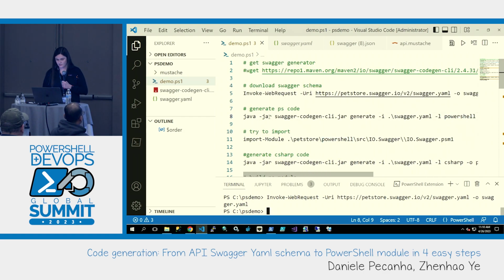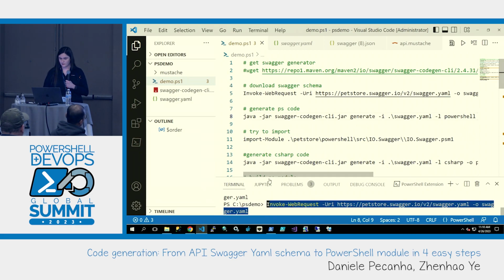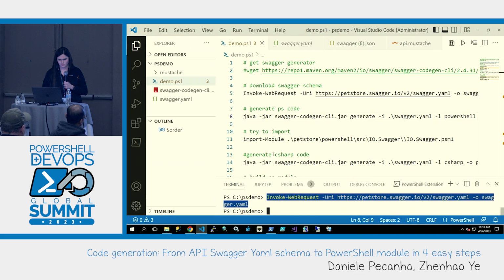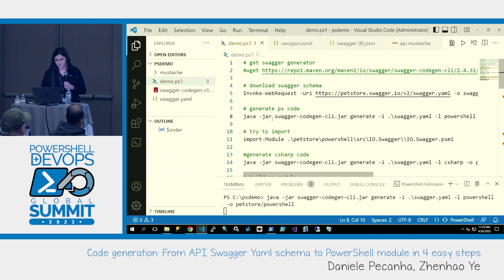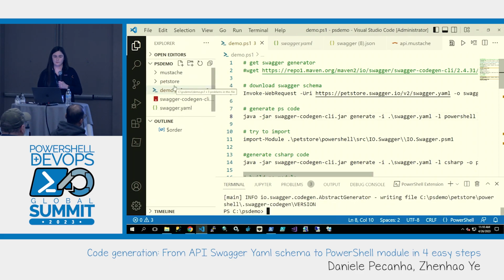And if you run that, wrong case. If you run that, if it runs. Oh, I run the same thing again, sorry. There you go. Now, if you run that, it actually will generate all the PS1 files.